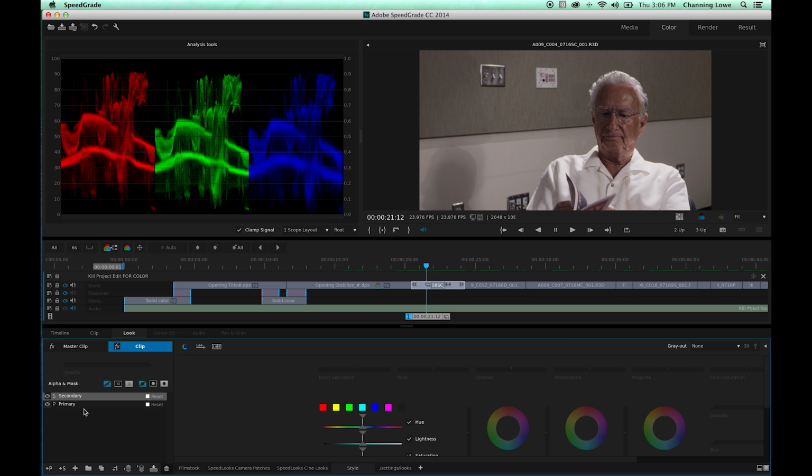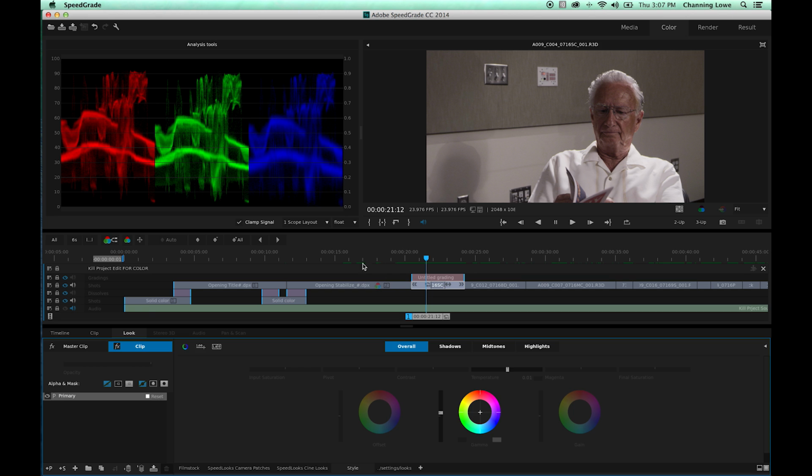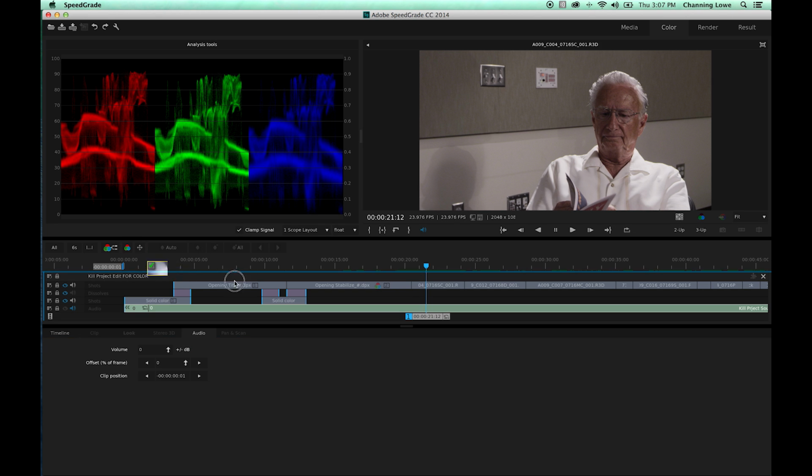Now if we want this separate, and we might want to do that, what you can actually do, and if you're familiar with adjustment layers in Premiere, you can almost add what's called an adjustment layer here. So what we're going to do is we're going to grab a grade up here, and grab a single grade right here and drag it and put it on top of this clip here.